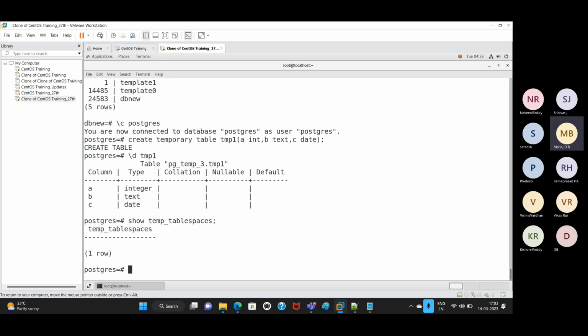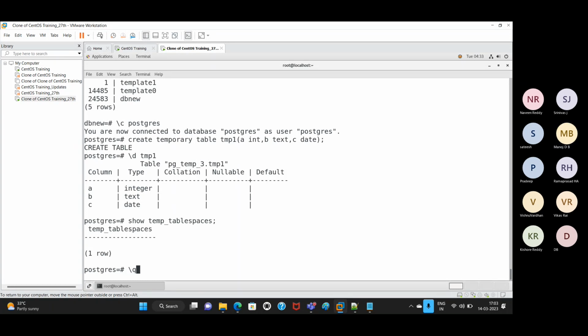space. So what we need to do is create a temporary table space. If someone is going to create a temporary table for a sorting operation or any purpose, at that time those temporary tables need to be created on a temporary table space, not pg_default or any user defined table space. How to create the temporary table space?